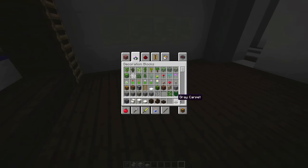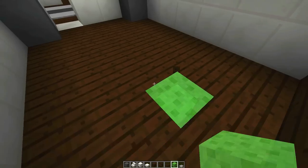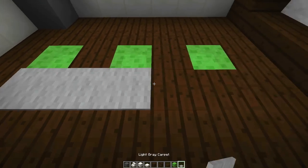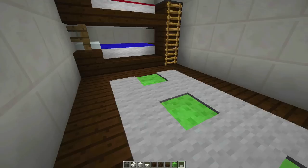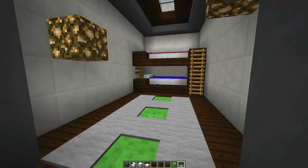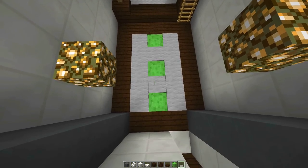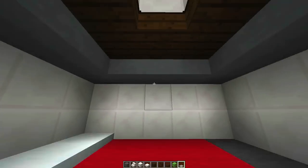Next thing we want to do, let's go straight into our carpet. Let's get out some light gray and our slimy bouncy block. We're going to place the bouncy block right here, right here, right there, and then cover that up. We can always put glowstone under the carpet or something along those lines. So we got this awesome bouncy block that I added to Minecraft — which is the coolest thing they've ever added. Bounce, bounce, and bounce.